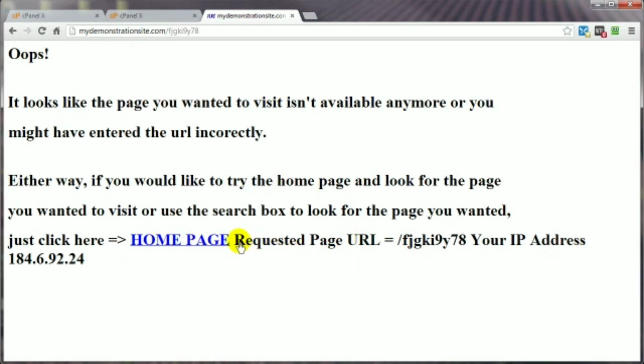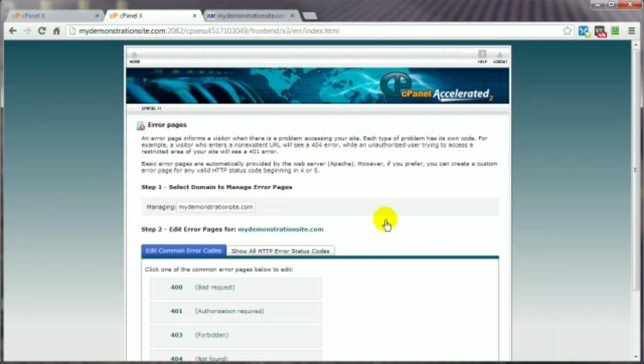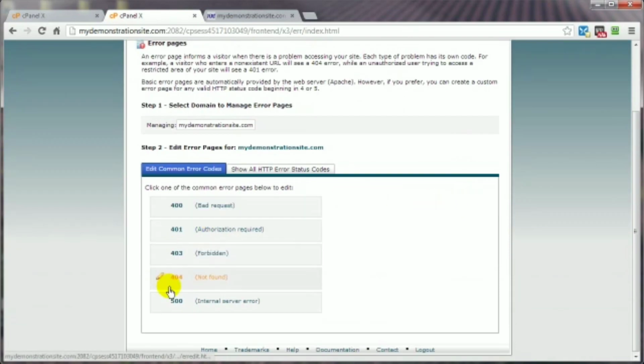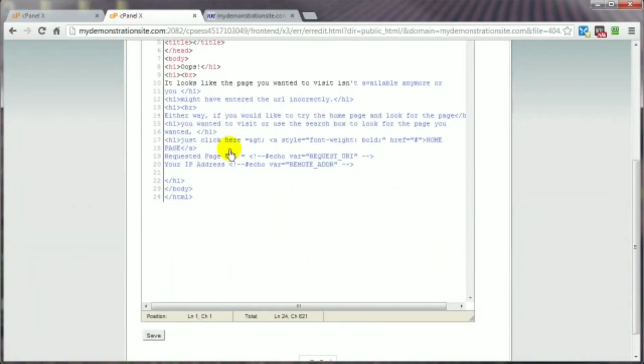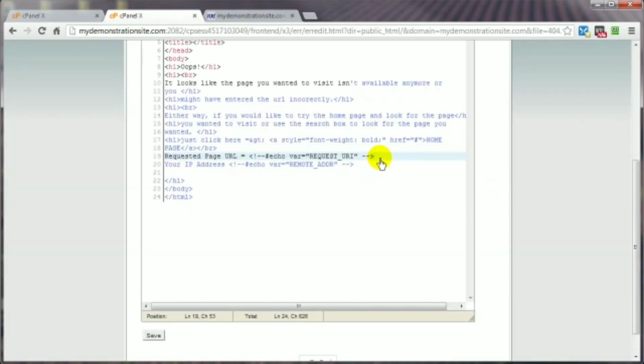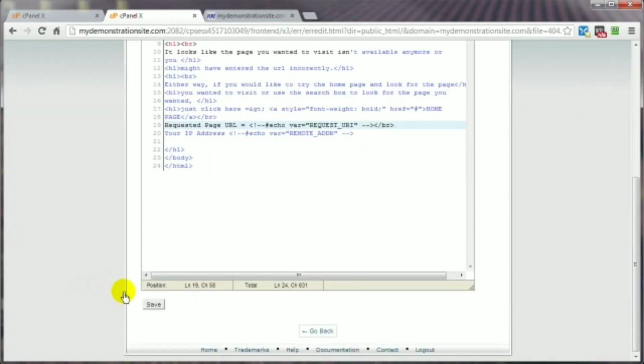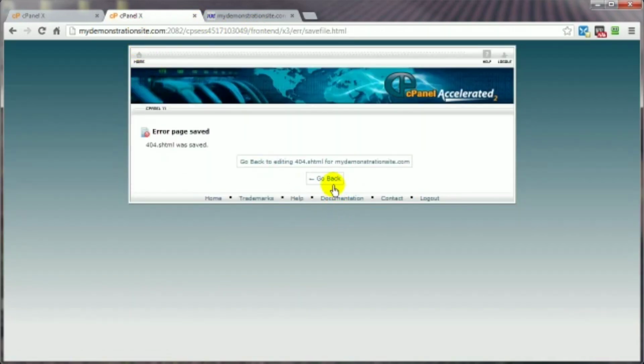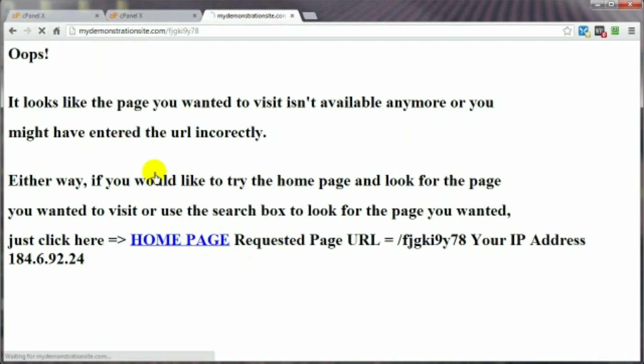Now, I didn't add some HTML code to bring these guys down. Let's go ahead and go back here and do that now. 404, we want to re-edit this, and right here, this is just putting a break between the two lines of code, so that will bring this down on a second line all on its own. Likewise with your IP address on another line all on its own. That's what this stuff's going to do. And click on Save, go back, come back here, refresh, and there we go.